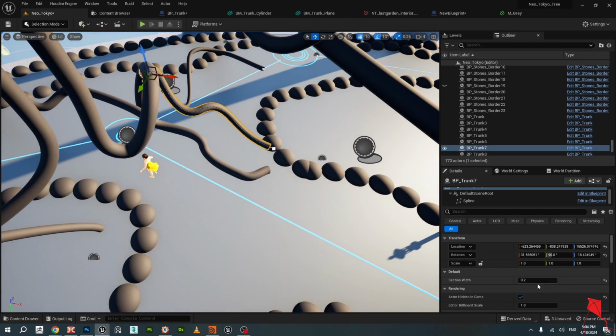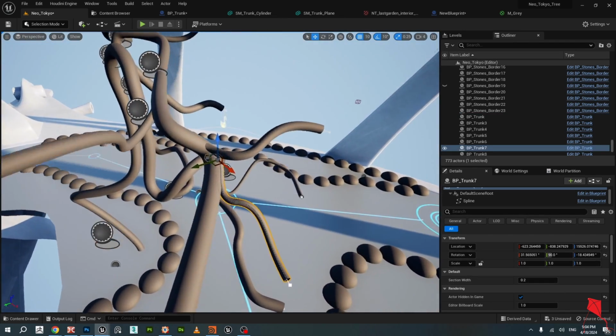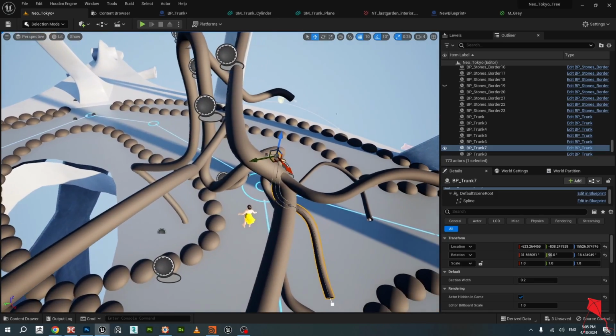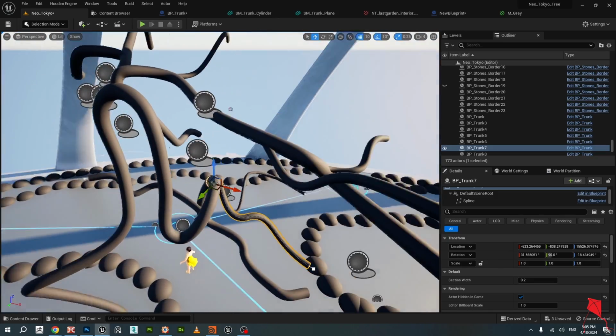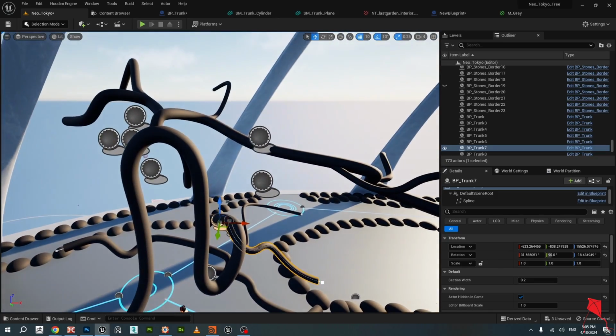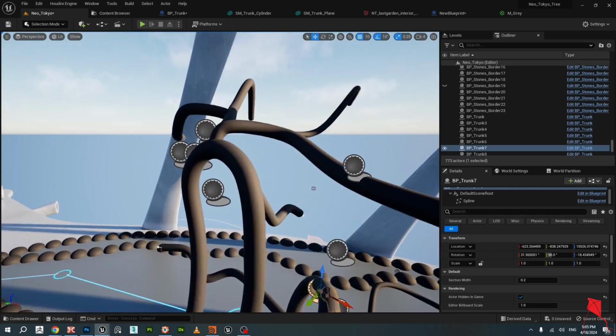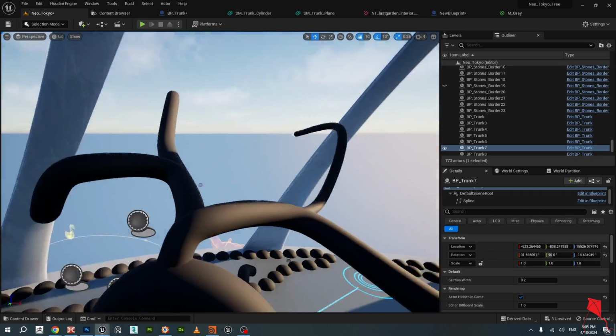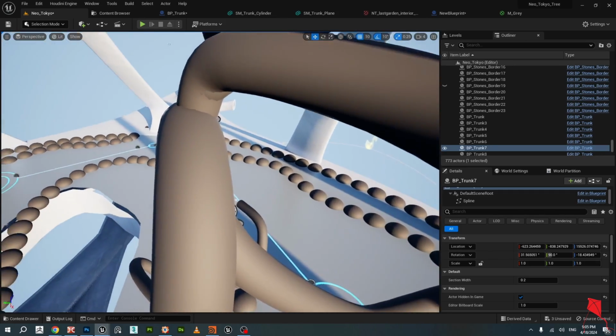So the secondary branches are 0.2. It doesn't matter at all in this case, because it's going to be all processed in Houdini later. But we do need to make sense for ourselves. So I tried to make them close to each other.